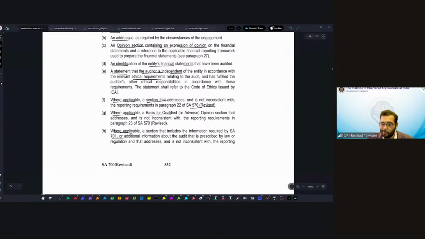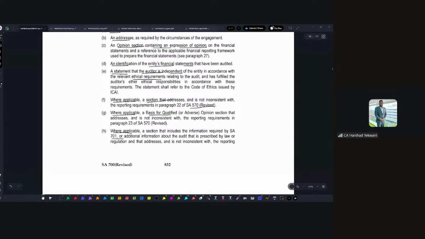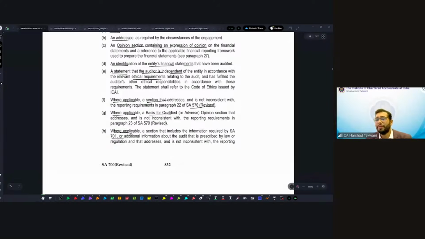Okay, sir. You are asking that when there is a general purpose financial framework and the specified format is not adopted, then what is the position? That is your question, right? Yes. So at that point in time, as I said, in our audit report we have one paragraph where we refer to the standards on auditing. We are not required to refer to that particular point in our audit report.